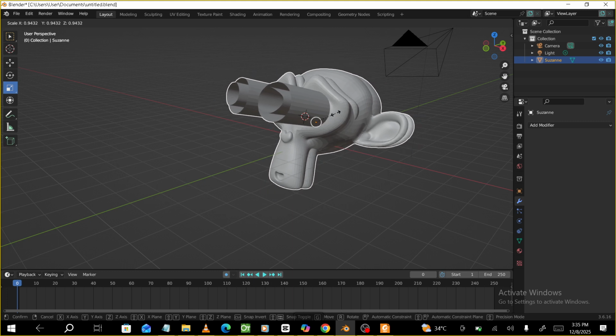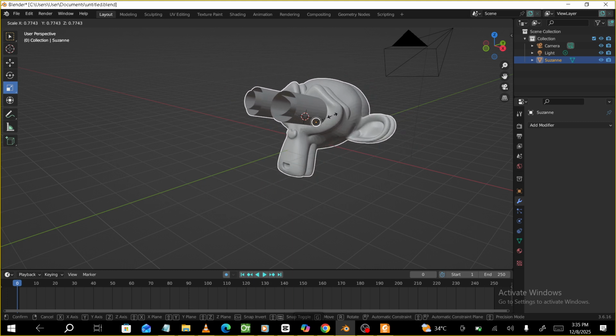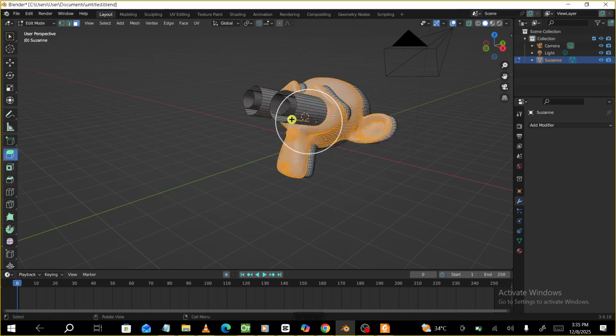The others will remain visible, usually with a dimmer outline, which helps you edit in context without changing them accidentally. This is useful when you want to reference nearby objects while refining geometry. To recap the habit, select your object, press Tab to edit, press Tab again to return. Practice this a few times and it will become second nature, letting you focus less on menus and more on your creative work.